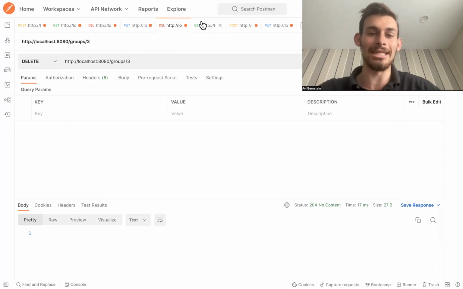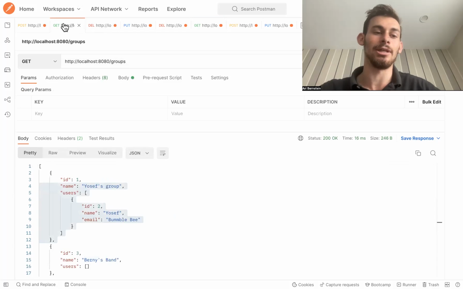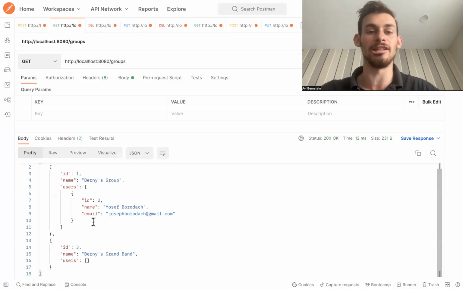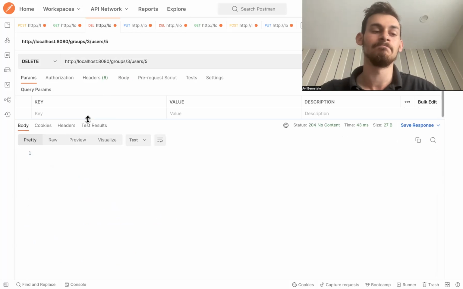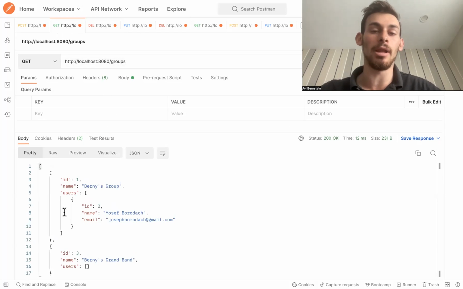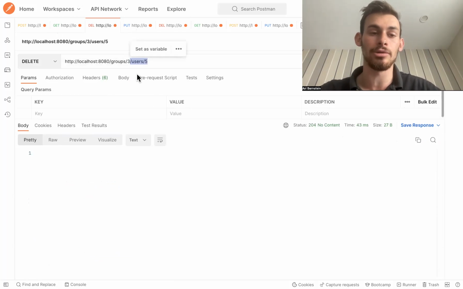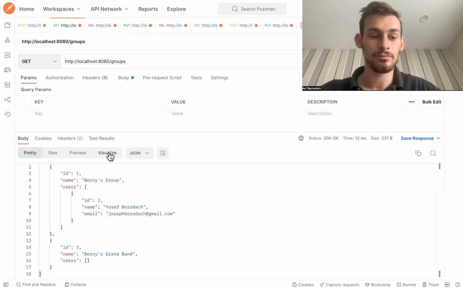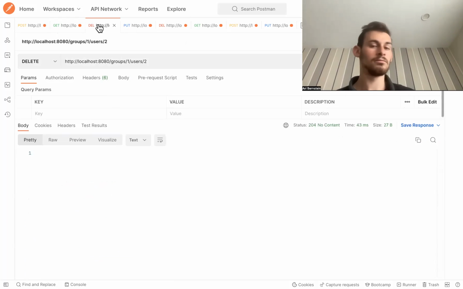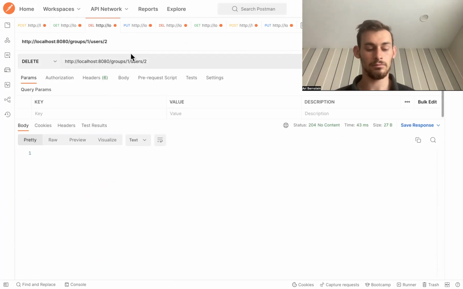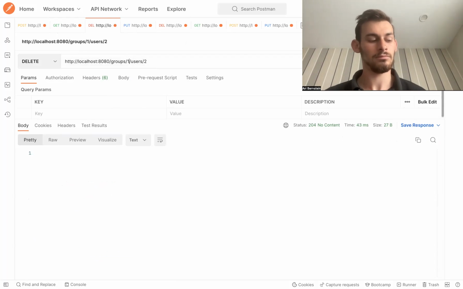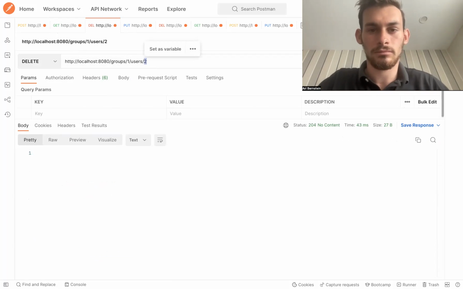And the last operation we'll demonstrate is delete. Delete is the D in CRUD, and it is called delete as the HTTP method protocol. And so, as the name implies, we can delete all of our groups and user tables by using this request. So we'll start by deleting the user Yosef Bordak in Bernie's group. So we'll pass in the delete method, in the delete route path, we'll pass the ID number 1 and then the user ID number for Yosef Bordak, which is 2.